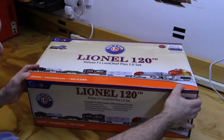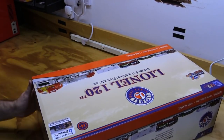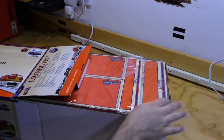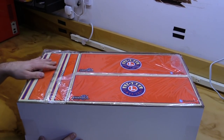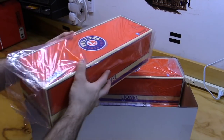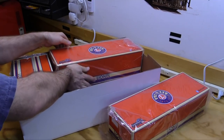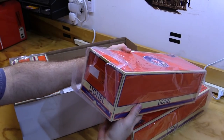Now, unlike most other Lionel set boxes, you can't just lift up the top. You actually have to open it up from the side. Boy, they don't make these sets easy to unbox on camera, that's for sure. So let's see what we've got here. This is the non-powered F3A unit. And I'm assuming this is the powered F3A unit, yep.